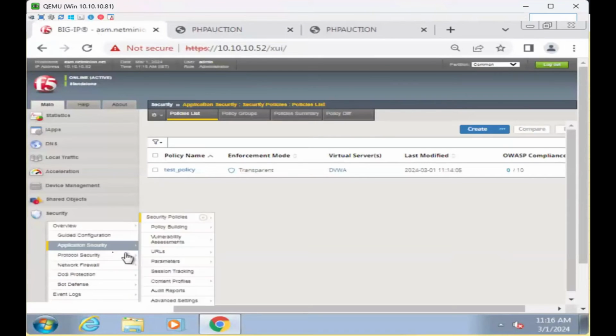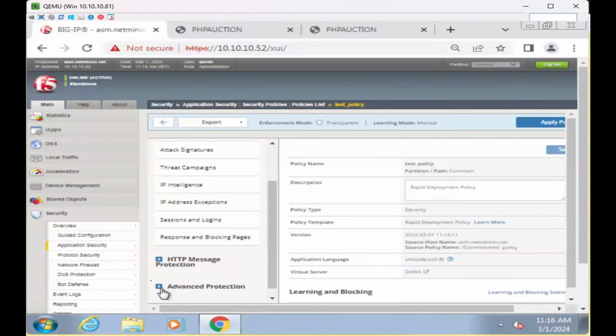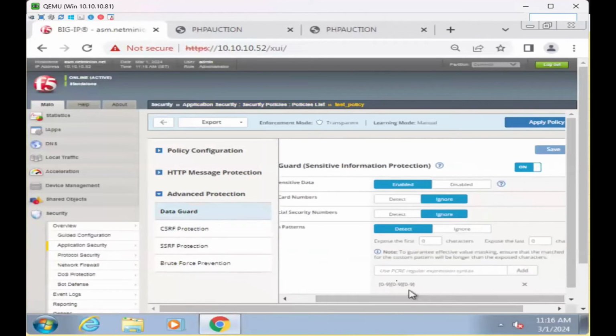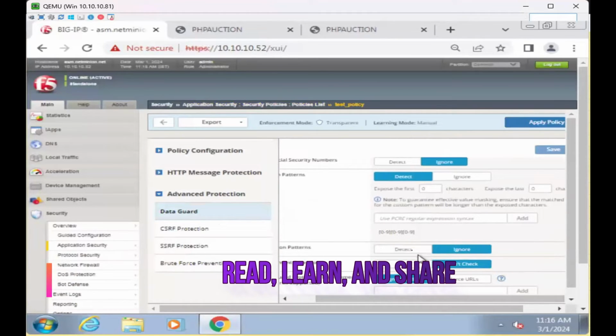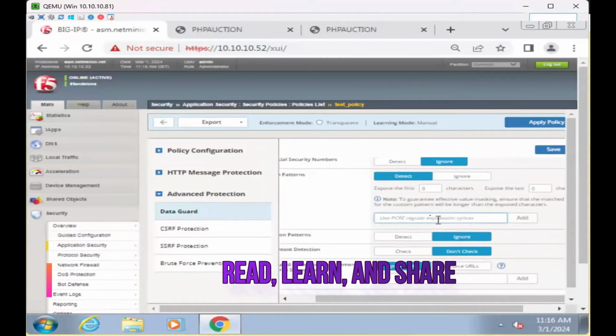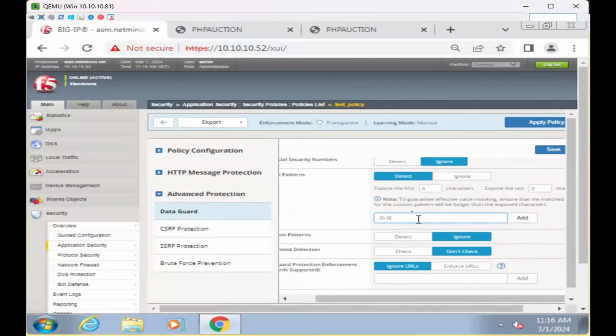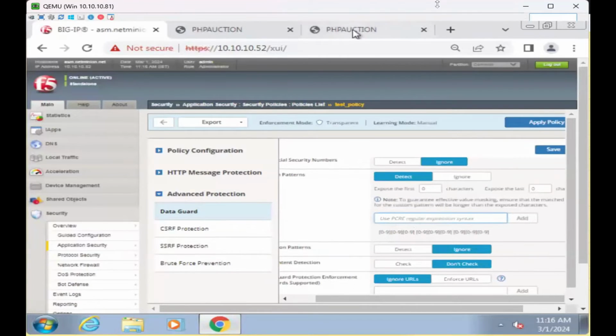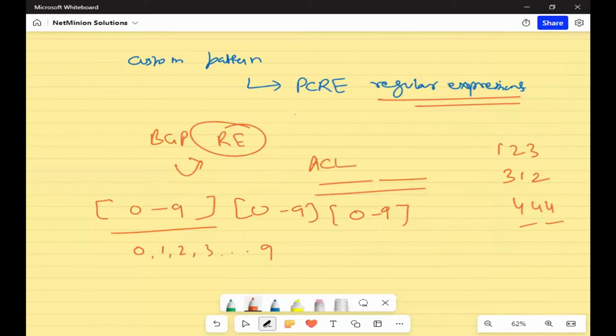Now let me show you. I don't want this application to behave like that. Let us say in the data guard, I have some maybe credit card number like this: 029 029 029, space. And one more time, and I am adding it. So now how should the number be? This is not a regular number. Now the number should be maybe 1 2 3 3 4 1 5 7 2, like 3 times. This is the credit card pattern which my country or the application we are utilizing is opting. Now only this pattern will get masked, the rest of the application will be fine.